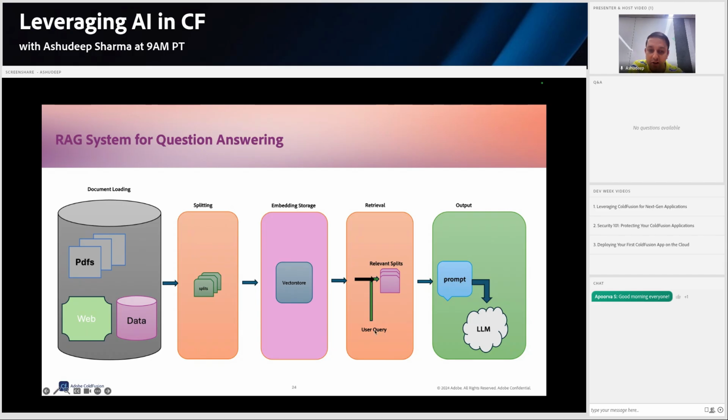When the user query is issued, using the same algorithm we generate the embedding vectors for that query. We try to match, from the vector store, the relevant splits that match the vector representation of this query, and then we make a prompt from that. In the prompt we can specify whether you need to be very precise, or answer in one paragraph, and based on that it is sent to the LLM, and the LLM answers the question. That's how a RAG system works.